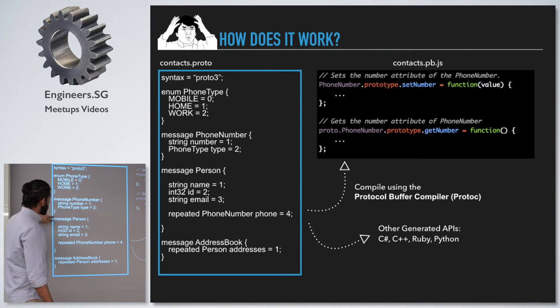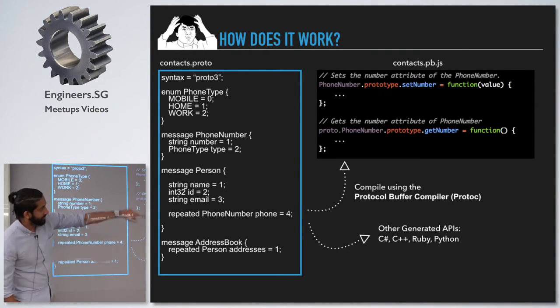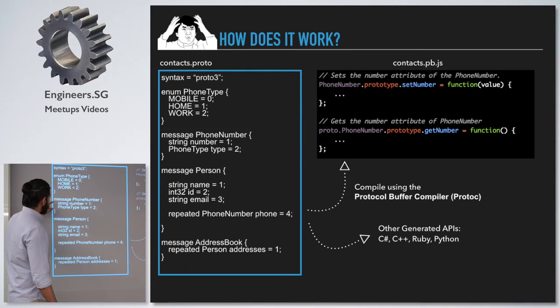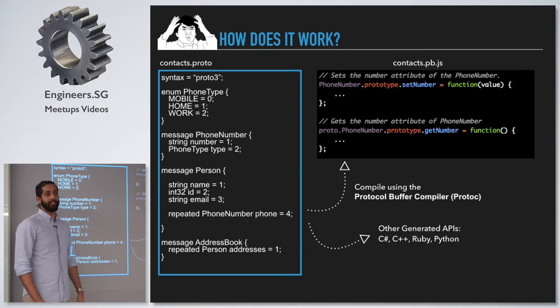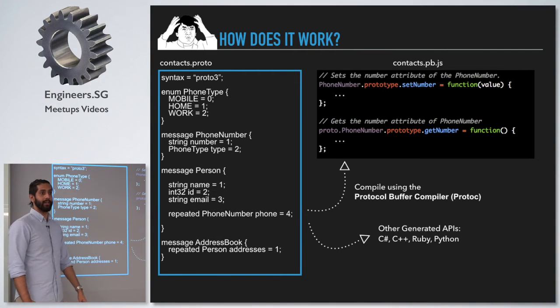And then everything is a message, as you can see, right? And for example, for the phone number, I would like to say that a number is a string, and I'll tag it to 1. Now this is why protobufs are very, very powerful, because they do not collect metadata like JSON does, right? They identify via this number here. So converting into bytes would be a lot faster. You can compress data, make it more dense as you transmit over the wire. Yeah?